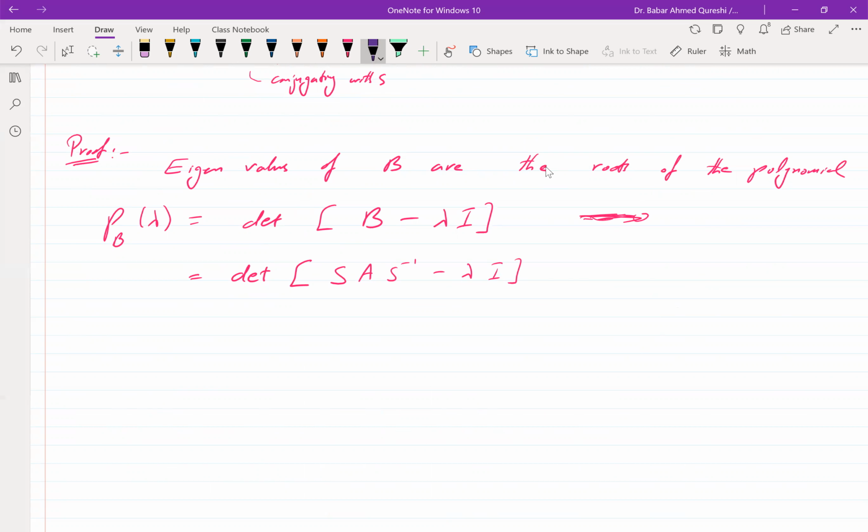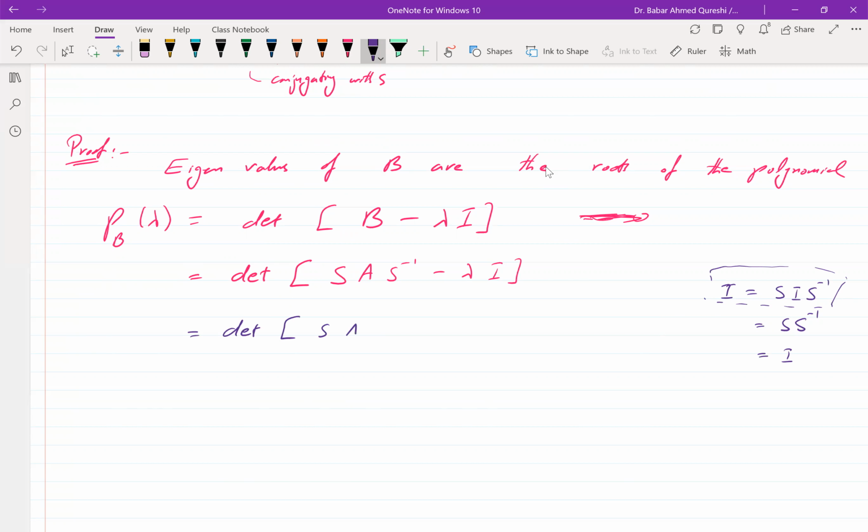Now, if I have this, I can write it as S I S inverse, because S times I is going to be S, it doesn't matter. And then this S hits S inverse to give me I back. So that means I can write I as S I S inverse. Why is that useful? I can take this S and S inverse outside this whole A minus lambda I.